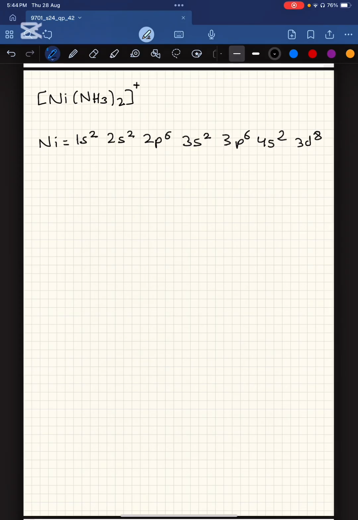Now, second point. The only time an electron will jump from a 4s to a 3d orbital, or from a 5s to a 4d orbital, is if the jumping makes the d subshell stable. If it jumps, this becomes 3d9. This is not stable. And it also makes it 4s1, which also makes it unstable. So right now we have this to be stable and this is unstable. If I make the electron jump, both of them become unstable. And this would never happen. This is why this stays as it is.